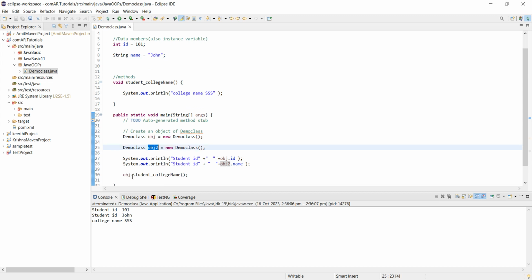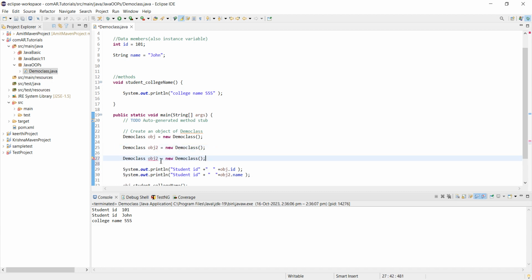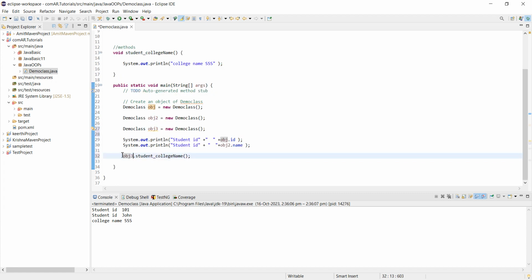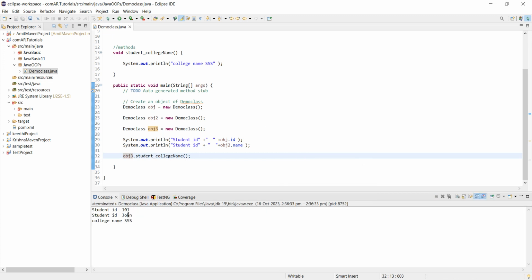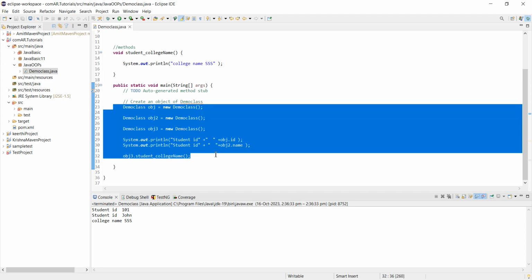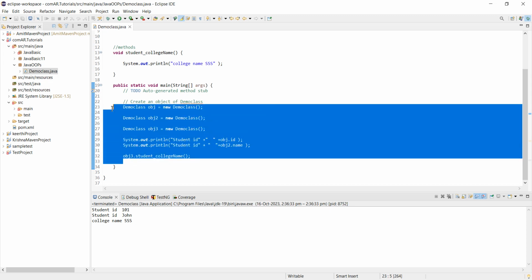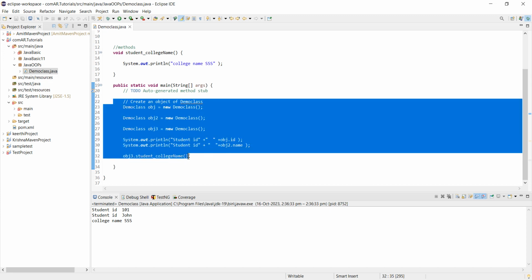Okay, if you want to create a third one also, you can create it. It is not a good case, but I'm explaining for the theory.